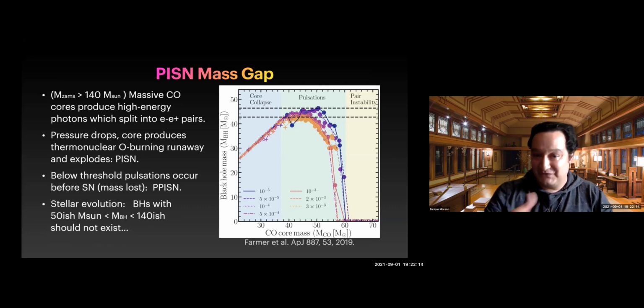So this happens for stars which are above 140 solar masses. If you start with a star which is slightly below this limit, somewhere around 140, 130 for the most plain vanilla models, then this runaway process is a little bit different, because as the carbon-oxygen core collapses, the pressure rises, more photons are produced, this stops the collapse, and you get these pulsations which shed a lot of material, and you can end up with a final product, a black hole, which is around 50 solar masses or so, as you can see on the plot on the right-hand side from some models from Farmer et al.